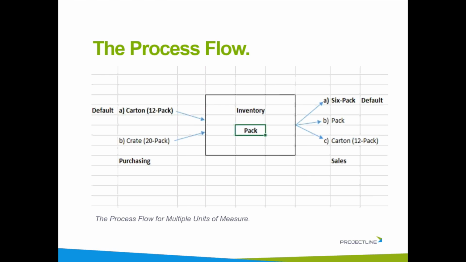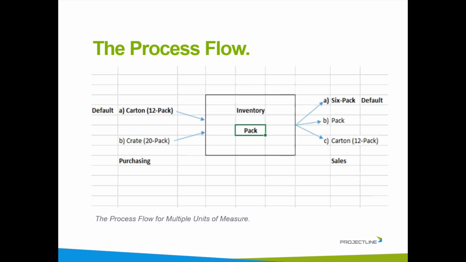So here's our second question. What are the benefits of the multiple units of measure compared to the manual units of measure? The old manual system is good when your company buys the same unit, keeps it in inventory, and sells it the same unit 99% of the time. However, it doesn't work well if it's more complicated, like the paper company's process flow, which has multiple combinations.